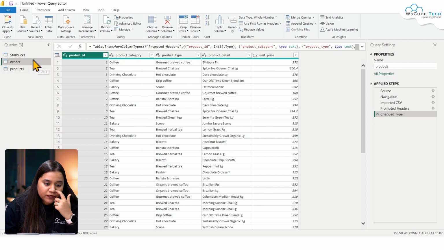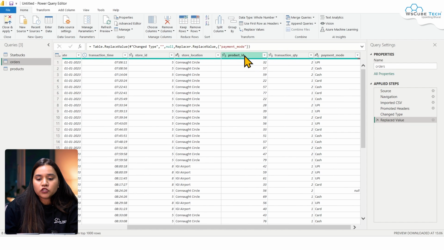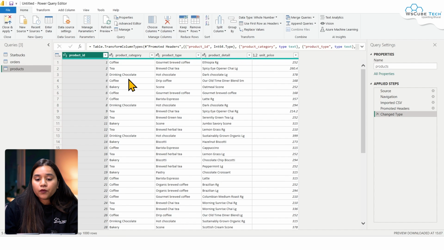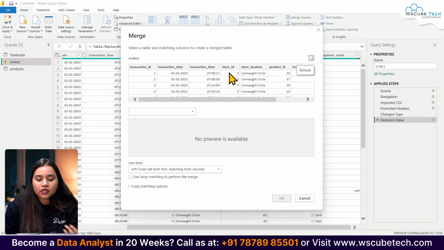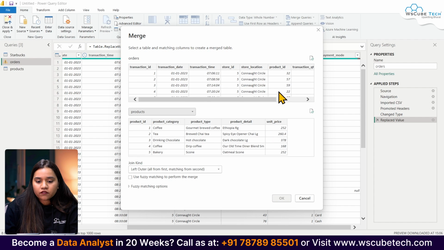So basically what information lacks over here is the information about the product. The product ID has been given, but what is the name of the product, what category it belongs to, what are the details about the product, and what is its unit price, it lies in our products table. Okay. So now the thing is that in the orders table, we do have the quantity, but we need to multiply it with the price in order to get the total revenue, right? So what we'll be doing is we'll be going to the merge queries, and let's bring in the price column in the orders table so that we can calculate the total revenue later.